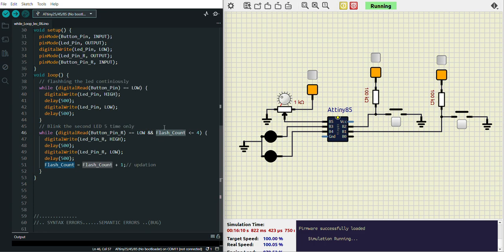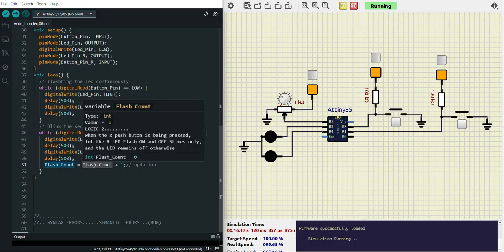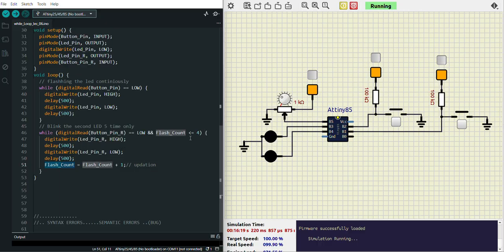Because now the value of flash count, as far as the while loop is concerned, is the one we last updated. It's no longer 0, it is 1. Is 1 less or equal to 4? The less part is true, because since it's less or equal, only one of these two conditions needs to be true. 1 is less than 4. Lo and behold, we repeat again. Flash, update, we count.